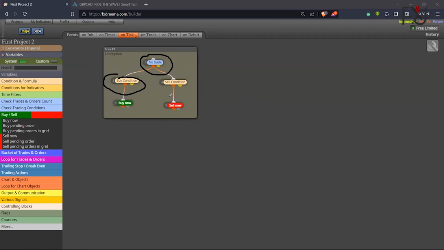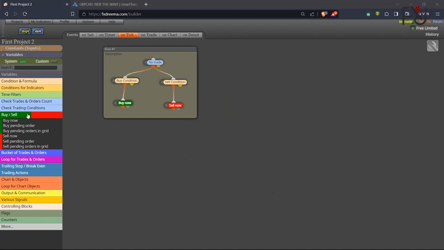Now, if we just use it like this, what happens is it will take a buy trade when the condition is met, and it would never close the trade until maybe the account is blown or you manually close it. And the same thing for a sell. That means at most it's going to take just 2 trades. So what we need to do now is set another parameter for watching for open trades and closing them.